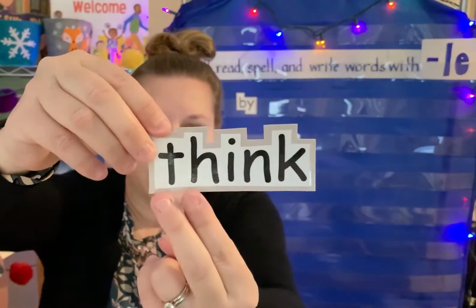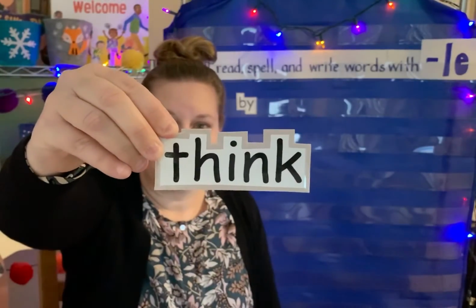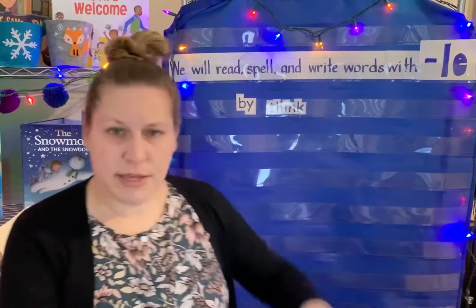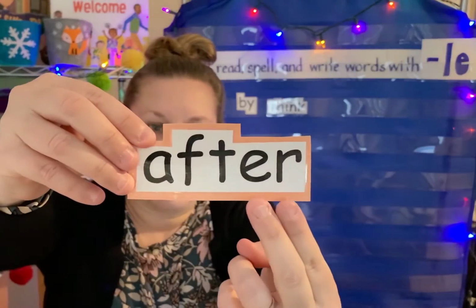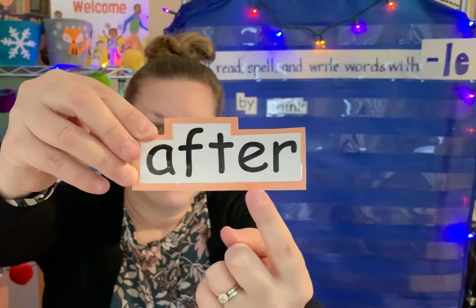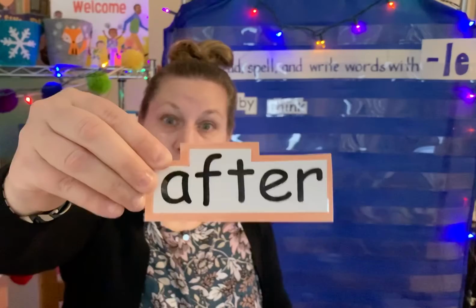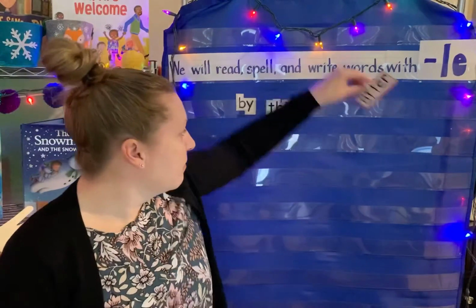Okay, this one has a T-H. T-H-I-N-K, think. Think with your brain. Things you know, you think them. Think, think, think. Okay, this one has an E-R, an R sound, like we've learned last week. After, after. What will we do after lunch? After school, I want to play. After.